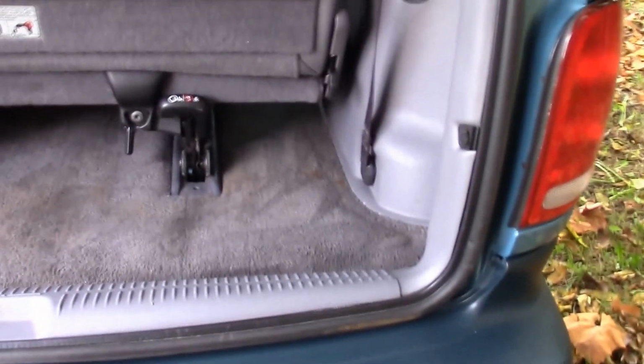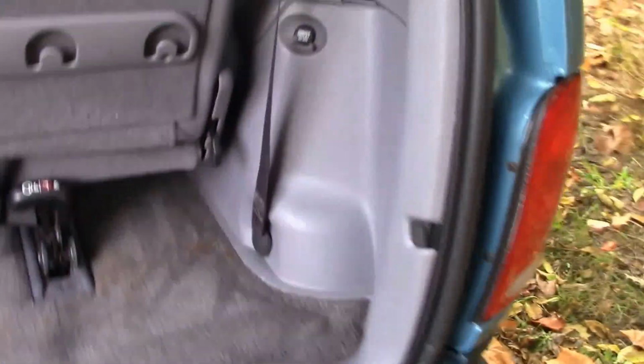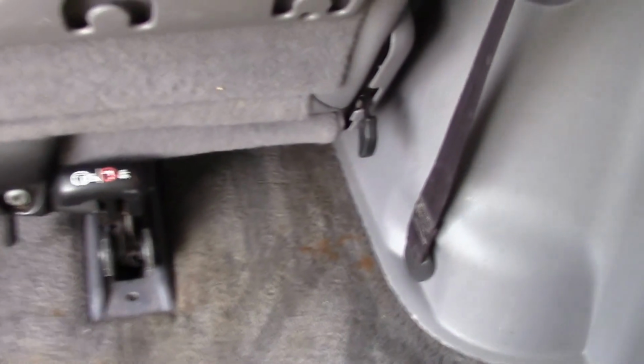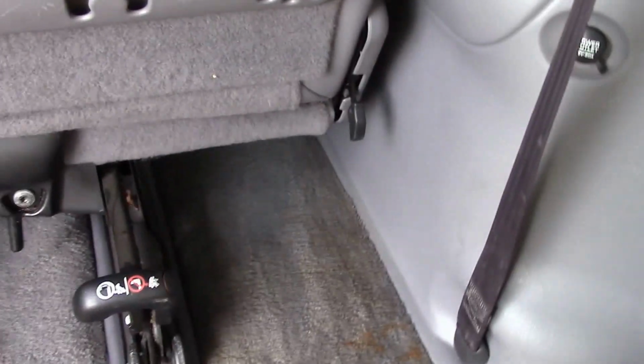Alright, on to the back. Okay. Now this van does have a spare tire underneath. I believe that'll be in the pictures, and I'll get you a shot of that in a second. But as we can see here, here's your back, and these seats do slide forward and backwards, so you can have a little more storage space if you need it. So you can see how it slides forward, it gets you a little more space. Of course, you can fold it down or even take it out if you don't need it.